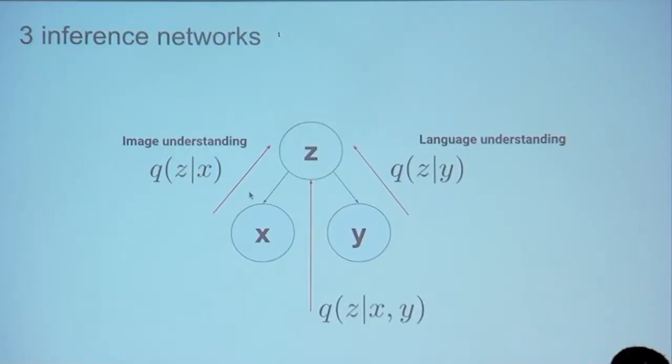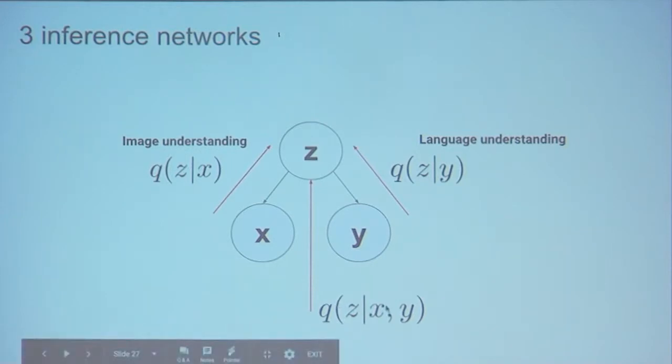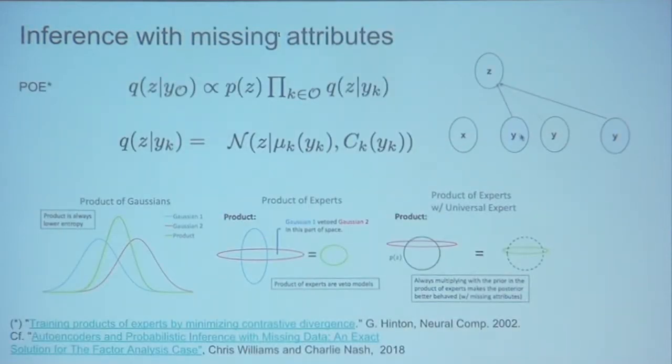Okay, so we want to fit this model to data. So we're going to do the usual amortized inference thing, fit some inference networks that can handle both paired images and text. At test time, we just want to give it an image and maybe predict the text, or give it text and predict the image. So we have to handle unimodal inference. We'll train these three inference networks simultaneously. One of the twists is that we have to handle missing attributes, right? Because I might only train on an image that's labeled as a male face, and I don't know all of the other attributes. Or certainly at test time, I want to condition on partially specified abstract concepts.